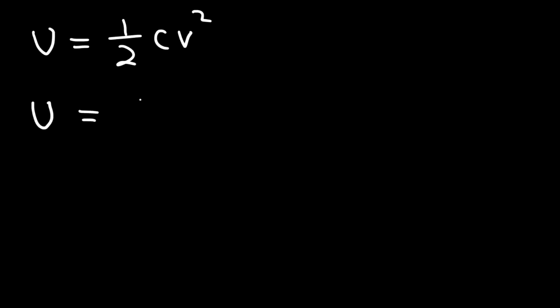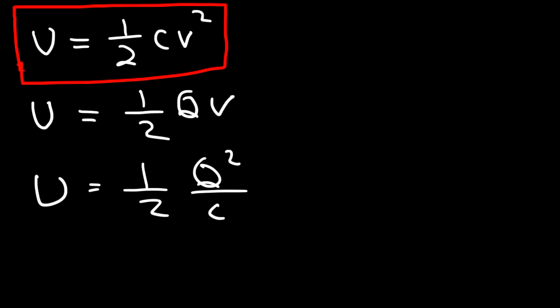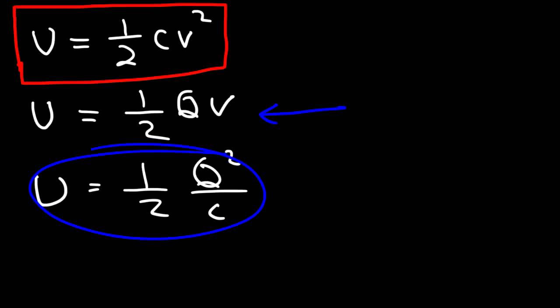Now there are some other equations that you may want to write down when dealing with capacitors. Sometimes you need to calculate the potential energy stored in a capacitor, represented by the capital U symbol, and it's equal to 1/2 CV squared. There are some other forms of this equation. Another one is 1/2 QV, and another form is 1/2 Q squared over C. The one that I typically use the most is this one. And then sometimes I may use this if I have the charge. I rarely use this form.